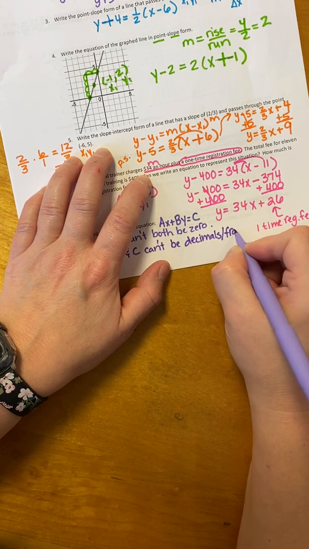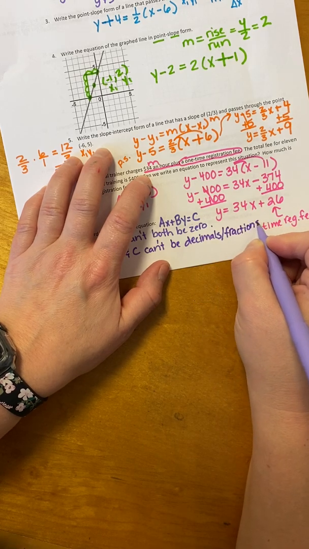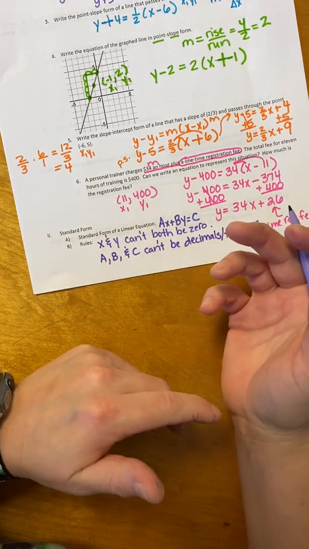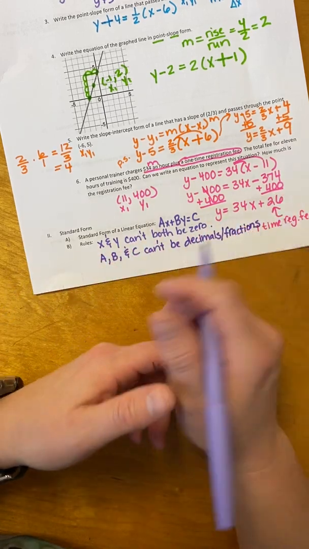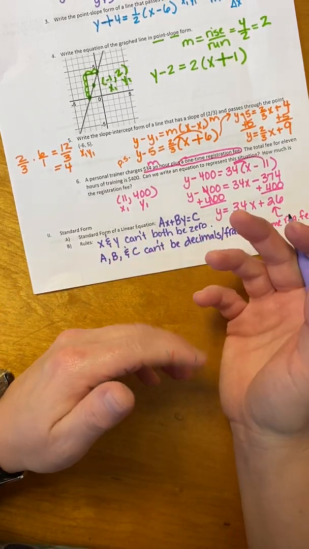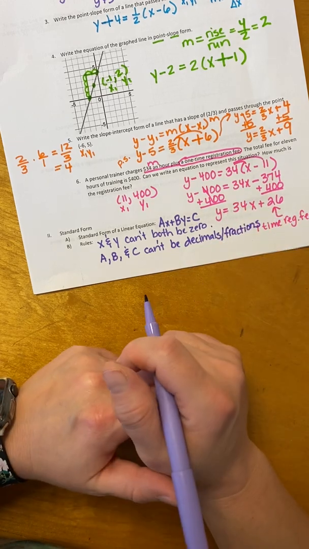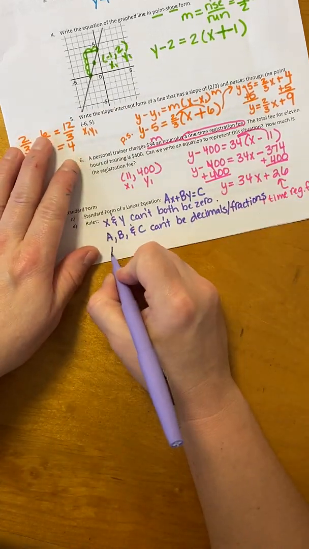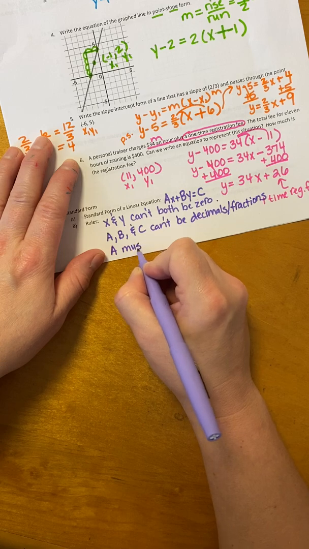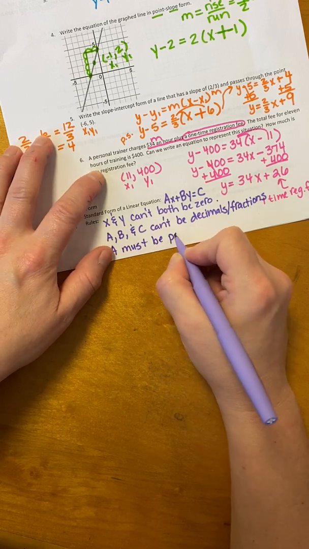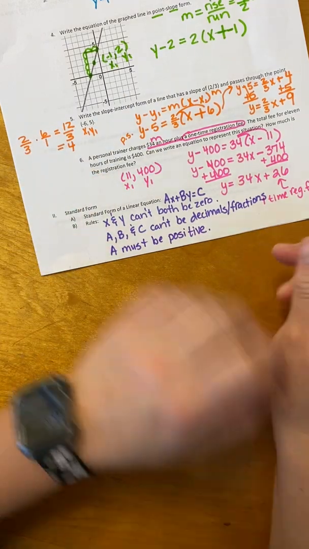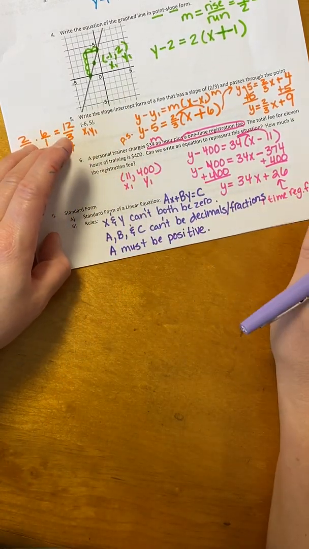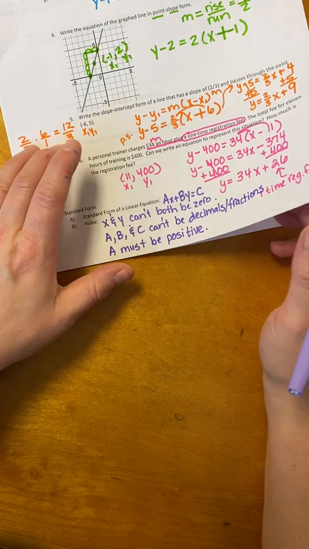If they are decimals or fractions while you're doing your work, you just have to get rid of them. You have to multiply by something so that the fractions aren't fractions anymore, or the decimals aren't decimals anymore. And to get rid of decimals, you multiply by powers of 10, right? And then the last rule is a must be positive. You always want to start out on a positive note, right? So, you got these? Let's keep on.